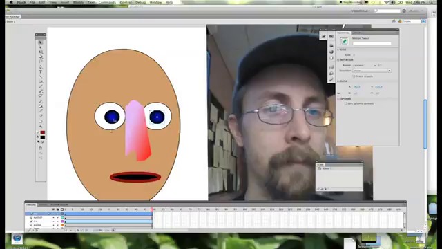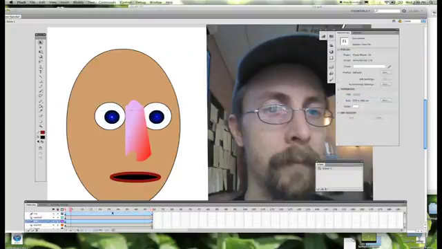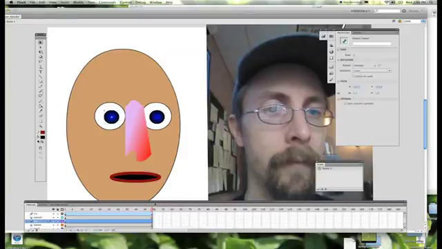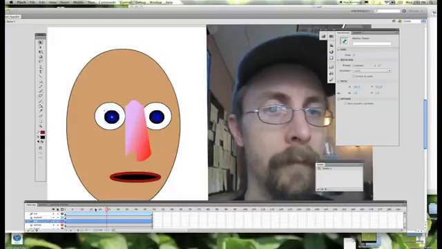This isn't rocket science here. So I'm also going to move this one a little. So now when it gets to the end point, it's going to basically be back where we started, and so the face will loop. It'll look as if it's just continuing on forever rather than having this jarring skip as the facial features jump from one pose to another. So for our purposes, we'll kind of roll our eyes.